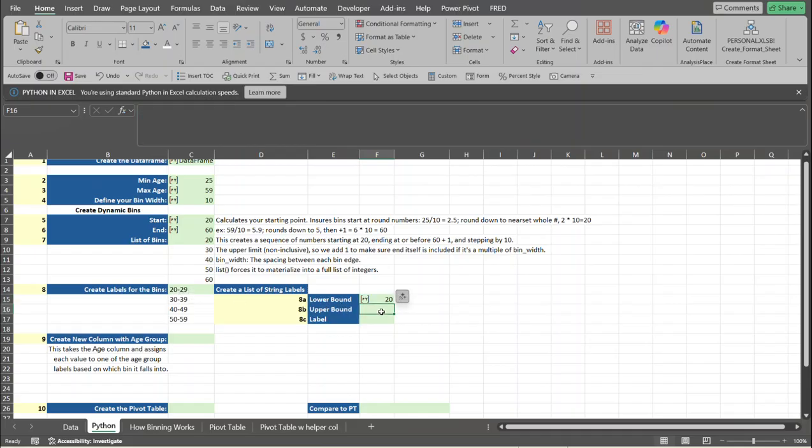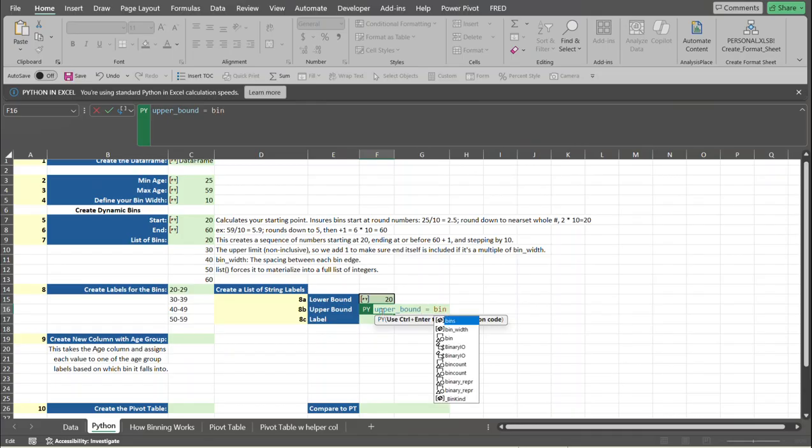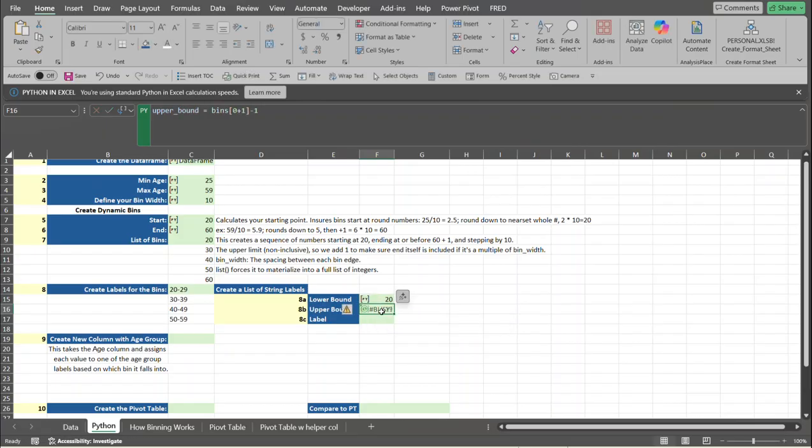Now our upper bound in this case is going to be equal to py upper bound is going to equal bins, and it's going to be 0 plus 1, and then minus 1. And I'll explain this in a section. So Control Enter.